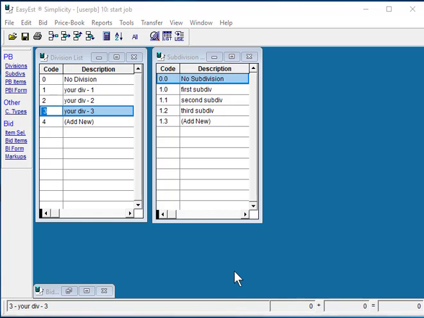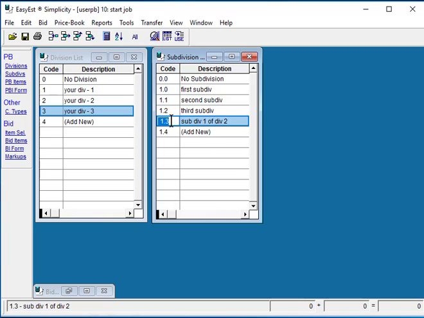Now we're going to put a few subdivisions under division 2 by clicking on the add new, and we're going to put in, let's say, subdivision 1 of division 2, and we're going to click on the number here.